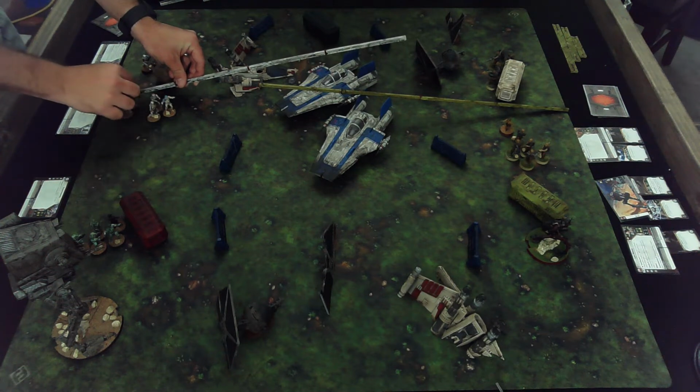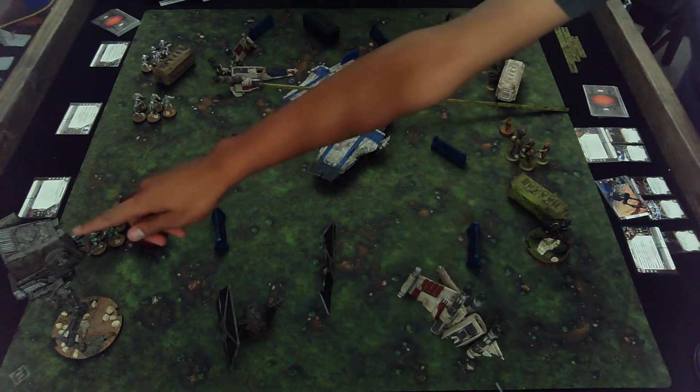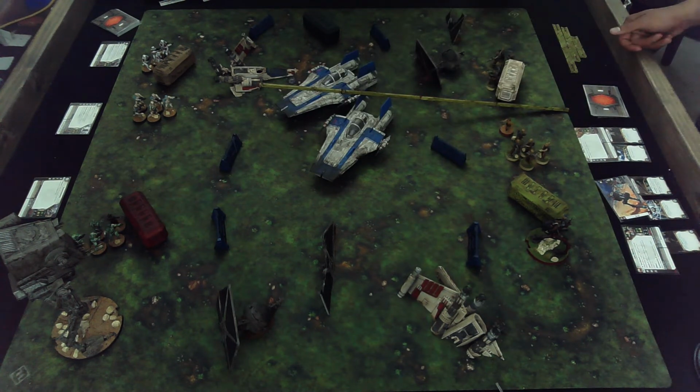Another thing I just wanted to let you know is that the AT-ST is so tall that pretty much nobody has cover. So you look from the top down at the enemies, from the eyes down.